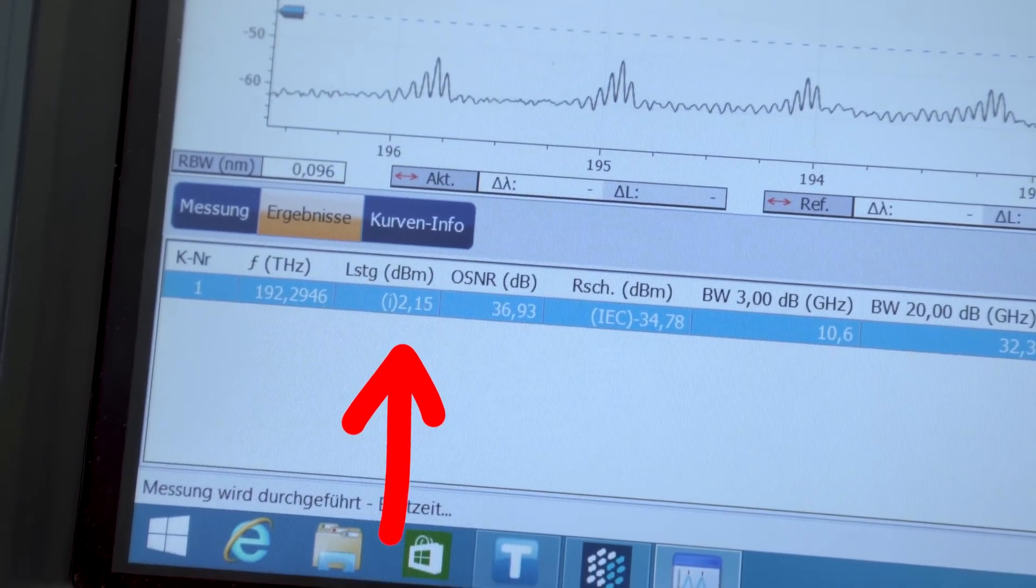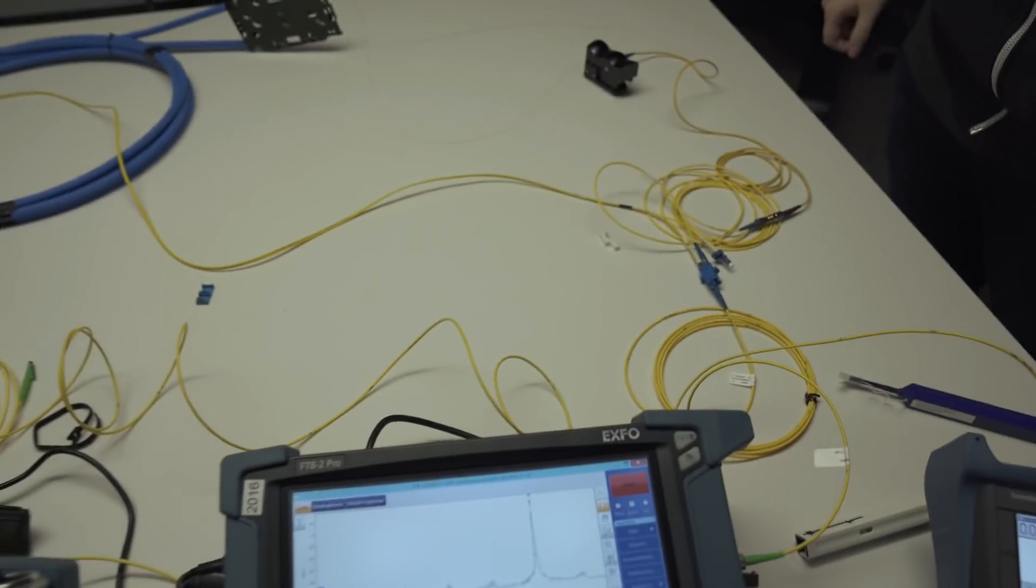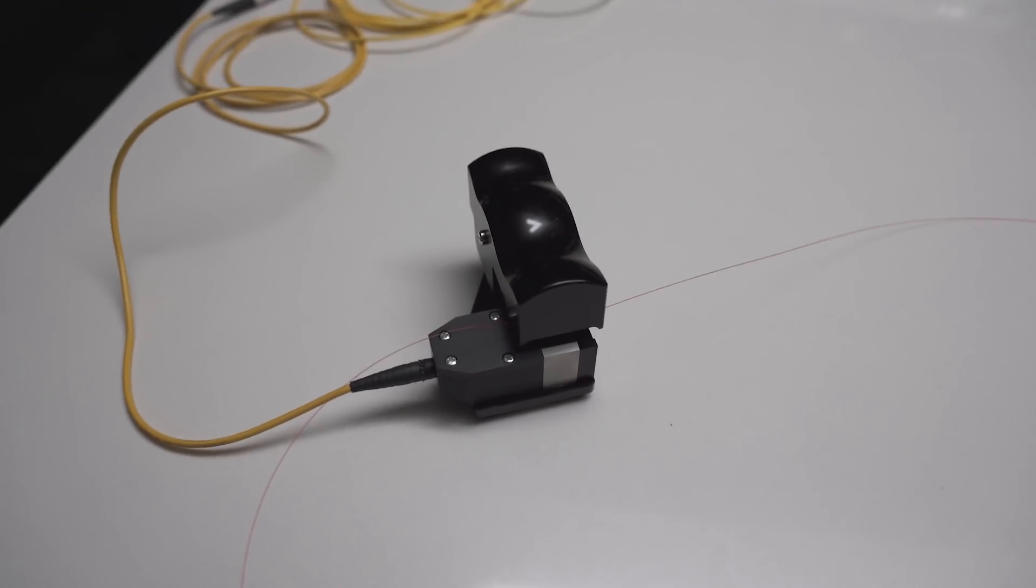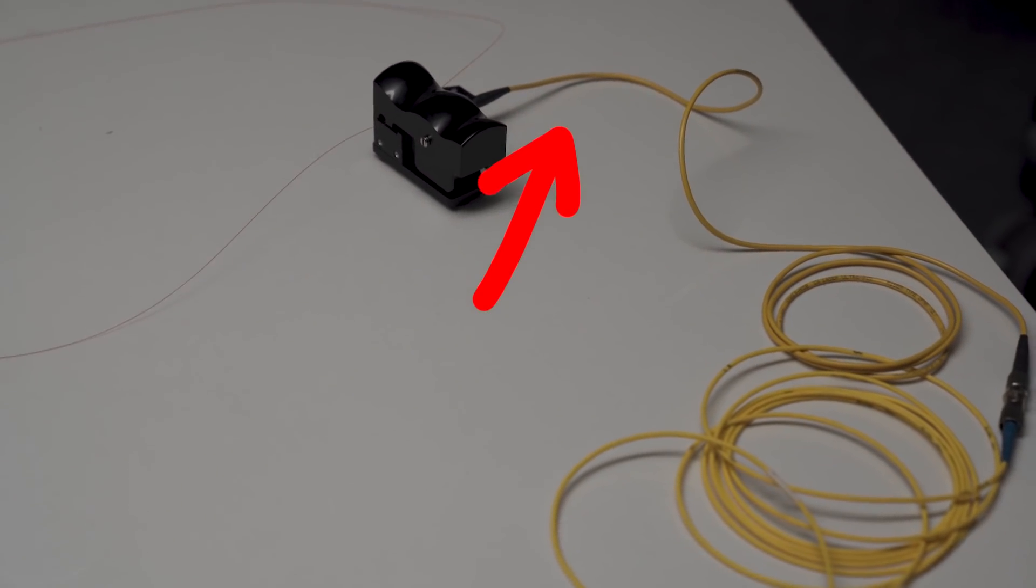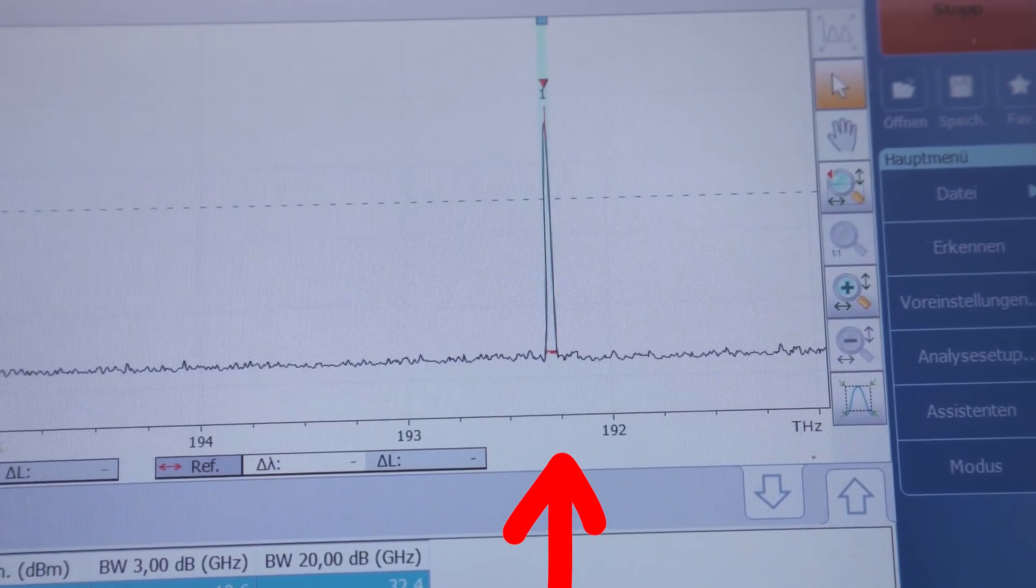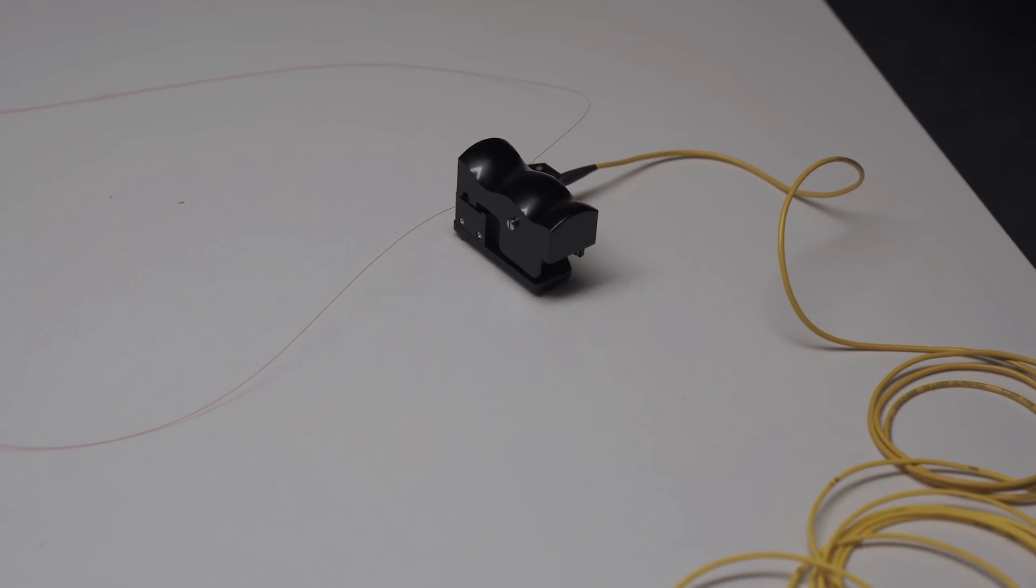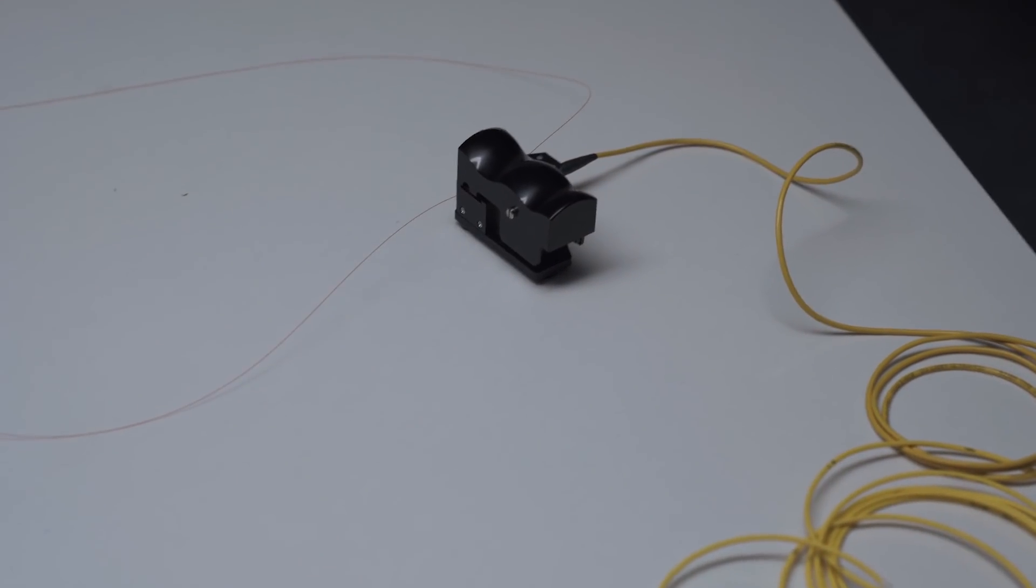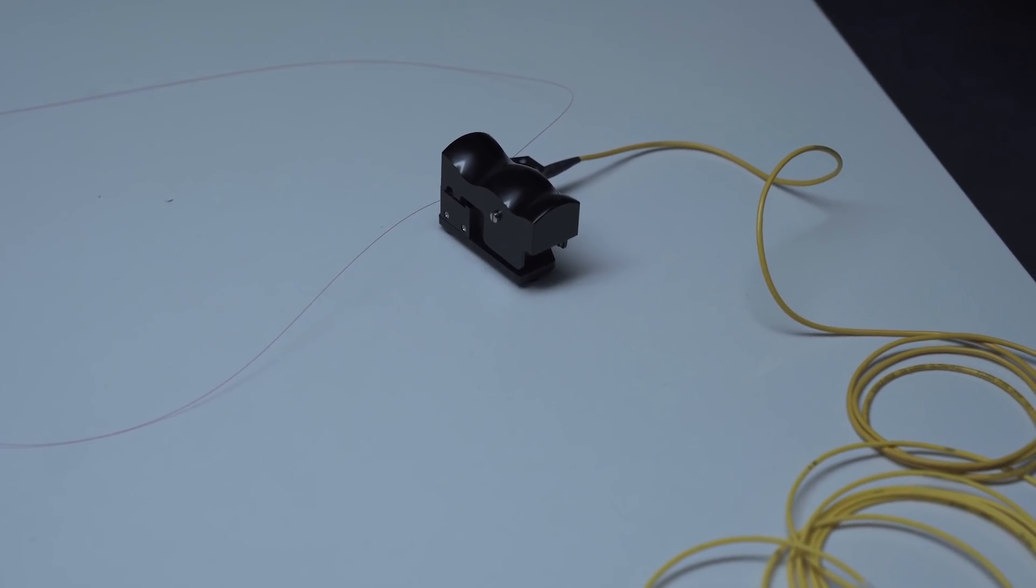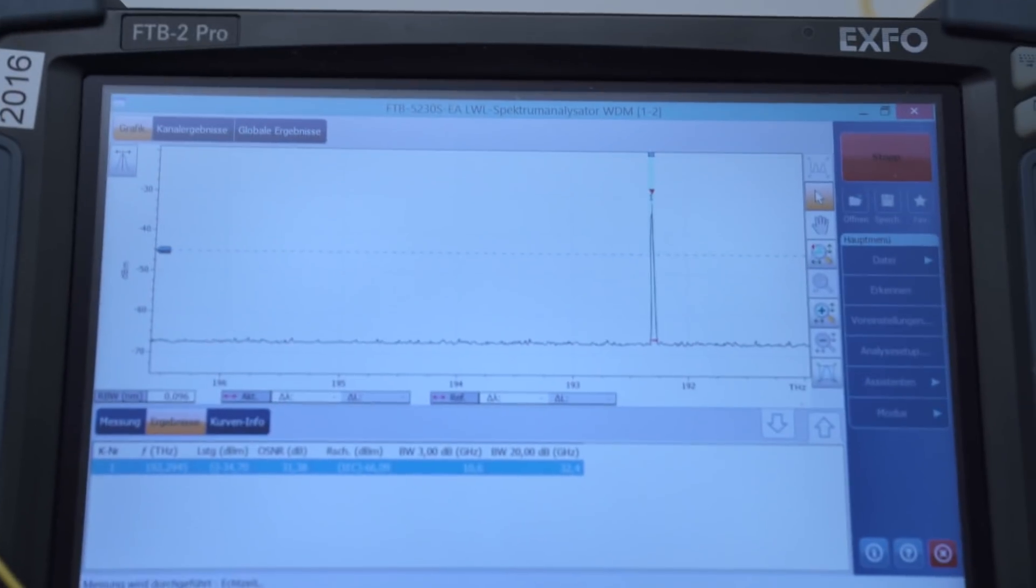We've observed that the signal strength changed when we did the bending and tapping. Now let's see the output of this device. This device has a single fiber coming out, and that fiber is now going into our measurement unit. We can still detect the 192 terahertz signal, but you can see it's very weak - we're now at minus 34 dBm. But the important part is that we were able to tap the fiber without breaking it up, without cutting it and splicing it together again. We're just tapping it using physics - bending it slightly so a fraction of the light exits the real fiber and goes into our tapped fiber to basically read the signal.